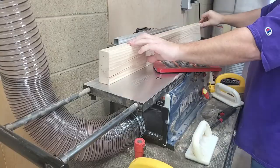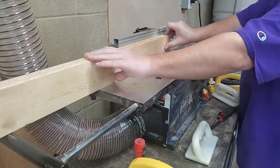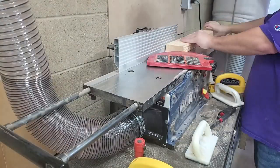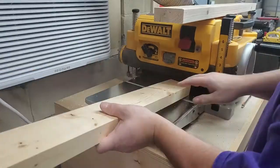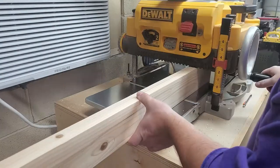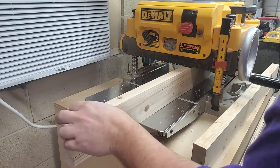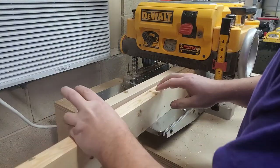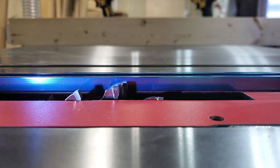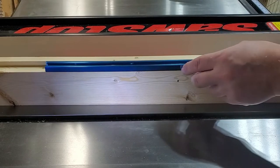Now I'm ready to work on a front and a back fence. I went through all my wood and found the straightest 2x4s I could find, then ran them through the milling process to make sure each face is perfectly straight and uniformly thick. This is especially important for the front fence since that's where all your pieces will rest. I'm going for a perfect three inches tall on the front fence because I'm installing a t-track with a stop block on it. I set my dado blade height to match the t-track thickness, cut the groove, and it fits perfectly.